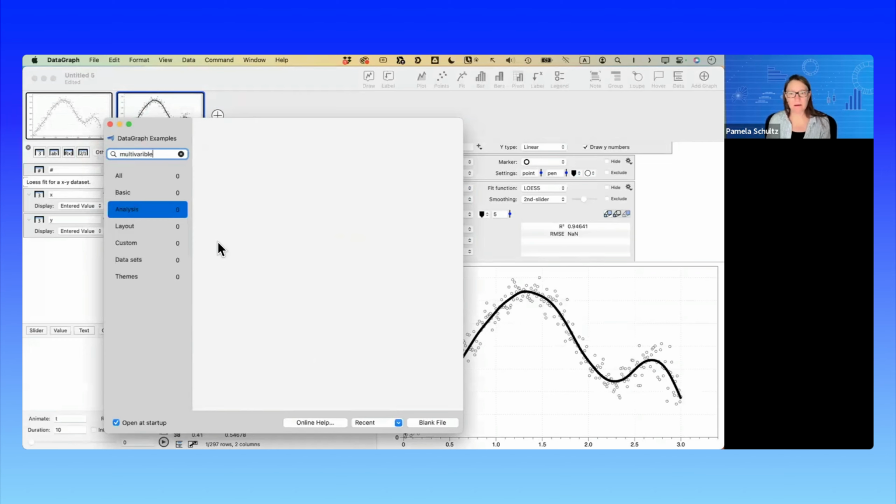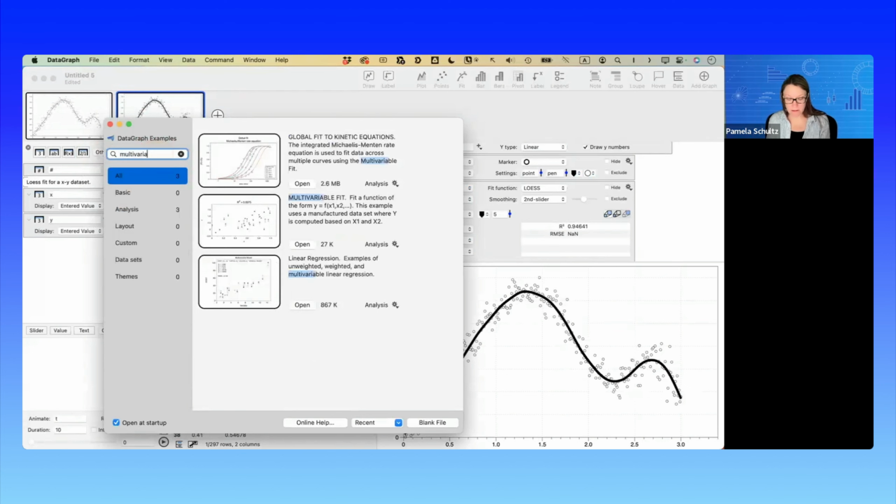I actually had a cute example for this, but here we go. So there is an example file. It looks like I only have this one here for multivariable fitting. And this is where you have multiple X values that you want to evaluate for how well they will predict another predictor variable. So if you go to this example file, the multivariable fit file.